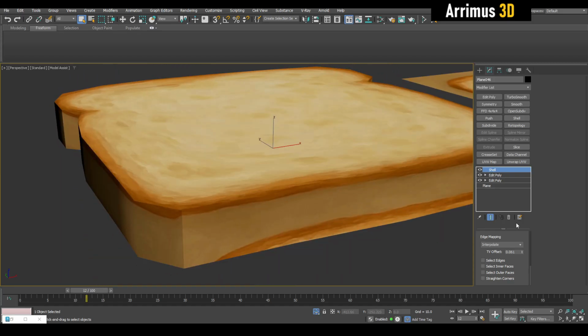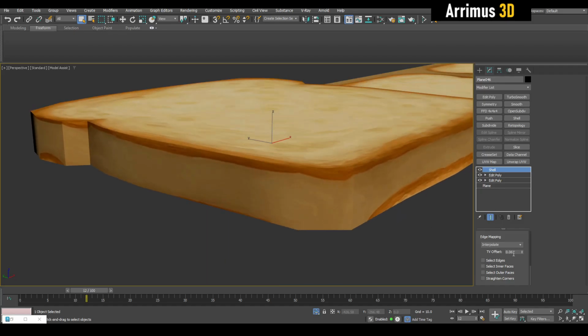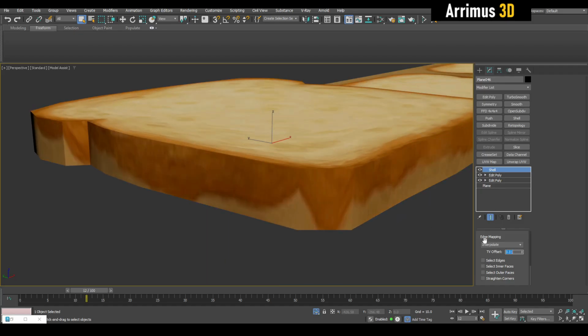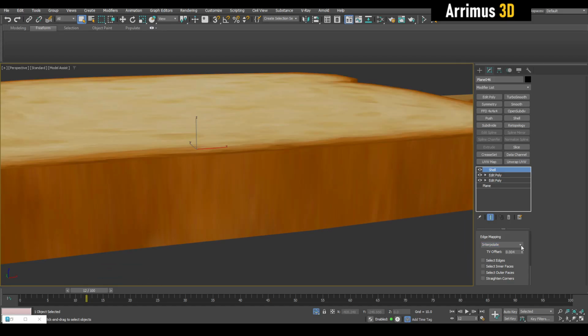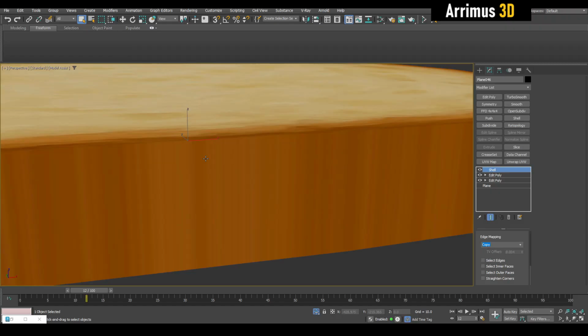Now, in this example, sometimes you have a greater offset here, but it doesn't really work. So what you want to do is maybe start with 0.01 and then 0.005, 0.0035. What that does is it's not quite as bad as just Copy. It's not fully stretched. It will interpolate a little bit here.